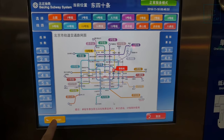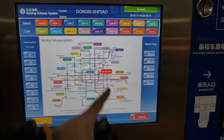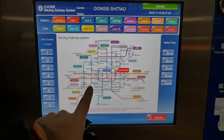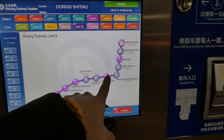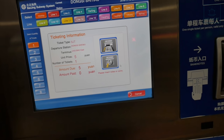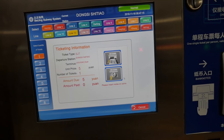We have to take a subway down — it's very easy. Just click the English option. This is where I am; this is where I want to go: Liulichao East. Click on Line 9 and then Liulichao East. It tells me how much I need to pay — 5 yuan, which is about 50p or 70 cents. We get a ticket and we're on our way.